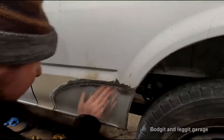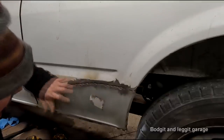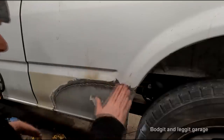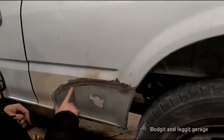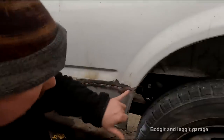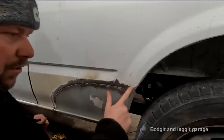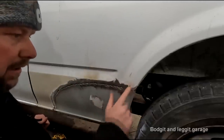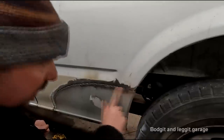You can see I am really, really close. As soon as I get this panel and the weld flush, I know I'm okay. Another thing I see a lot of people do, especially with the butt weld, is they just keep grinding until it's completely flat. Like if you see here, they'll just keep grinding. But what you're actually doing is grinding away the metal on here and here, not so much the weld. So you're making the panel thinner.